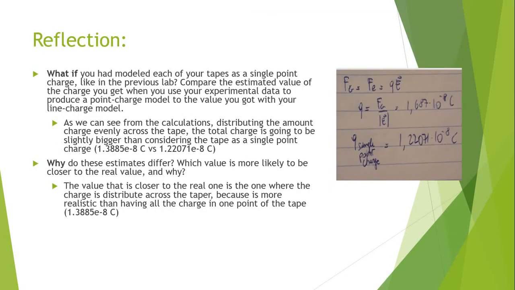And if you consider the charge as a single point charge on the tape, we'll of course have a different value. The more realistic value is the one considering the charge distributed along the tape, because it's more realistic than having all the charge in one single point on the tape.